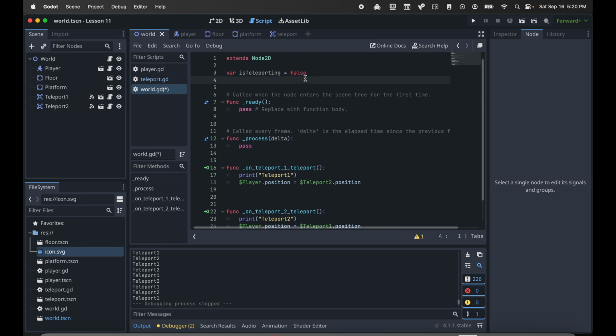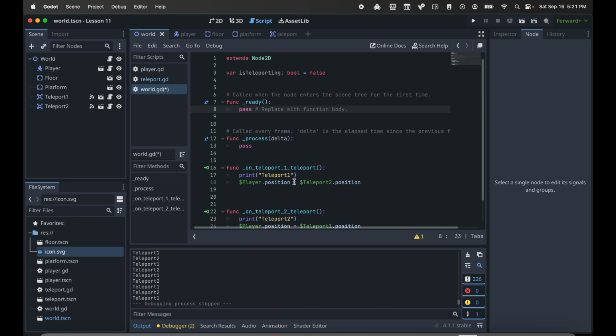And if we wanted to make sure that this stays a Boolean, we could come in here and do a colon and say bool. I like to do it this way. This is making sure that this variable is always a Boolean. You can't put strings in here. You can't put integers in here. This makes it so we always have to use true or false. So I'm going to stick with that. But if you want, you can just do it the other way as well.